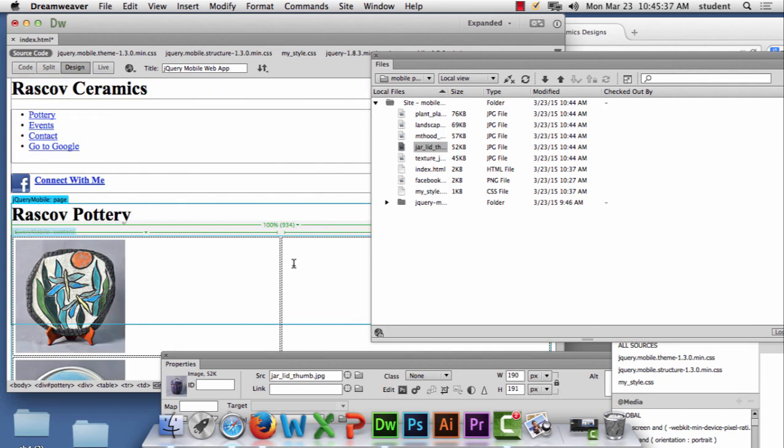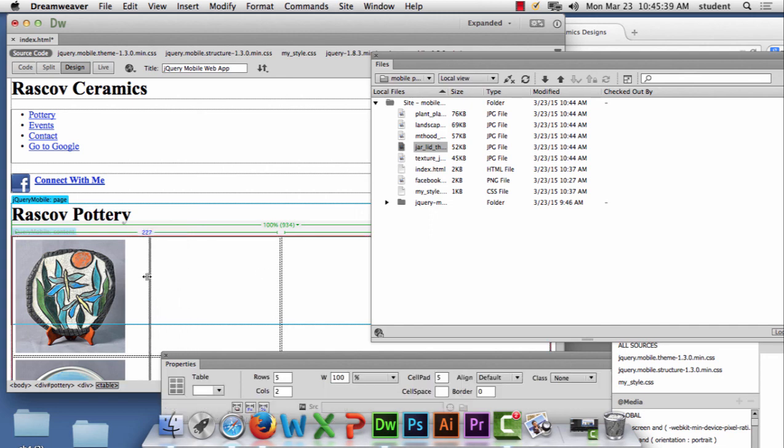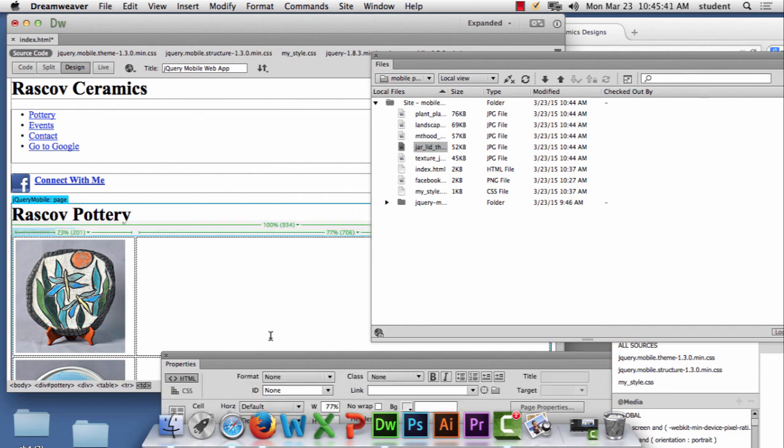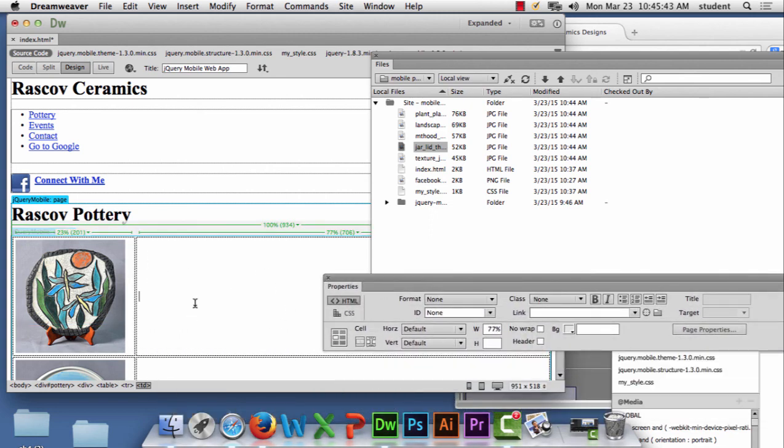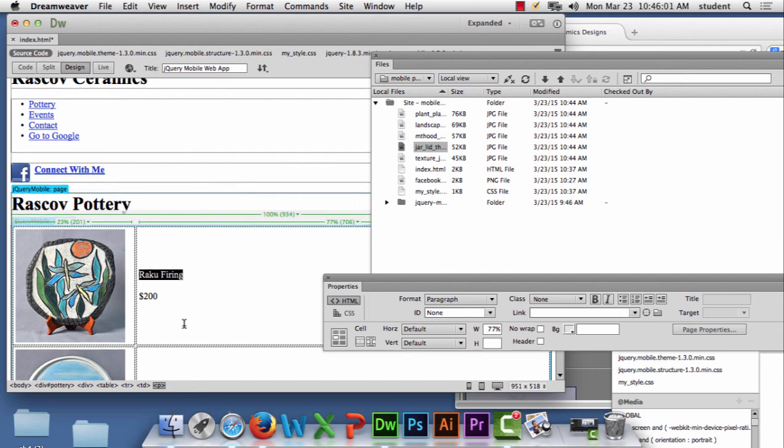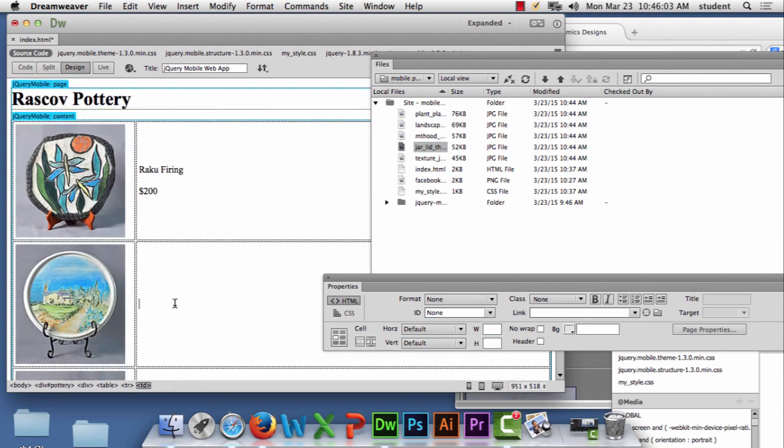In addition, you have all the great things you could do with your tables. You can add some CSS. And this costs $200. Again, you can do all the things you can do normally. I can highlight this text and add CSS to it, format it, make it look pretty.